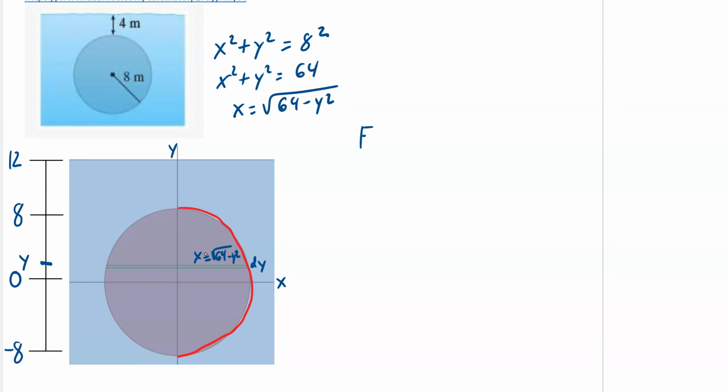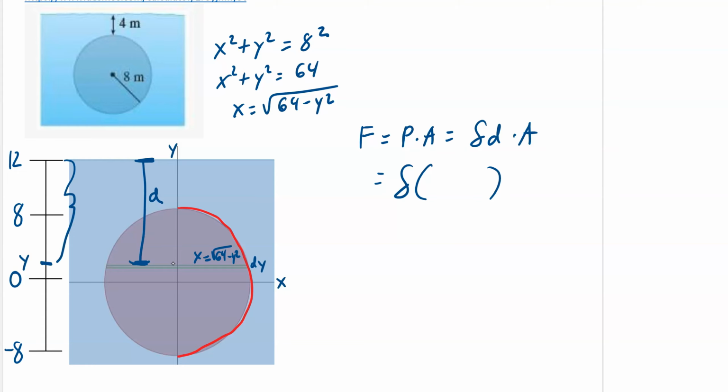All right, so our force again is pressure times area, which is our delta D times A. So we need our depth. Our delta is given. We already know it's 9,800. Our depth is what we need. So where's my y? It's here. So as I move this up and down, my y is from here, but how far below is it? Well, this is the depth of my rectangle. So that means it's from, let's try that again. There we go. My depth is from 12 to y. So it would be 12 minus y for my depth.